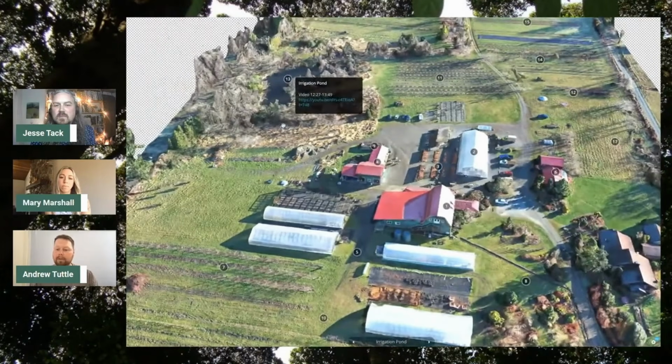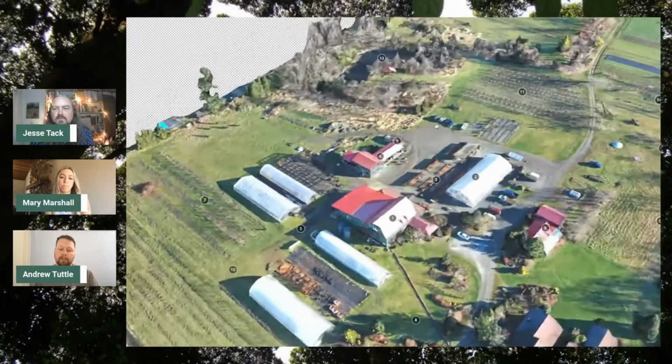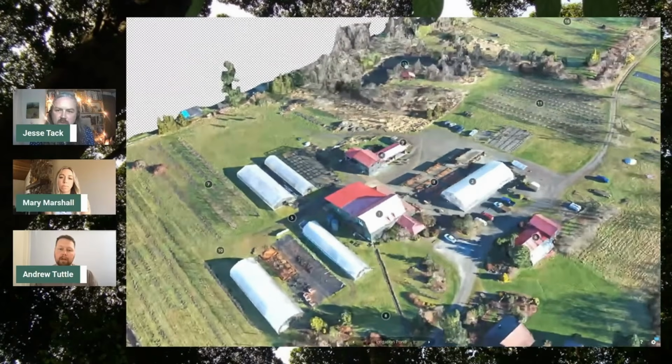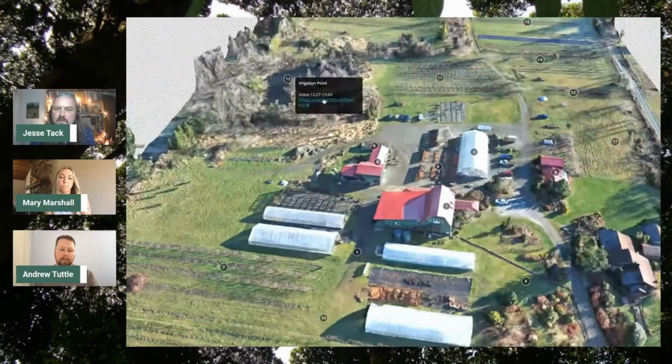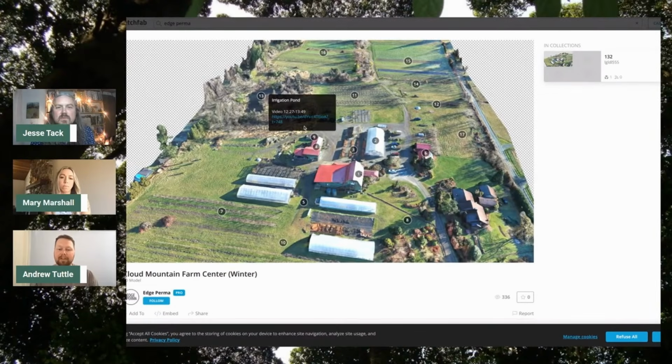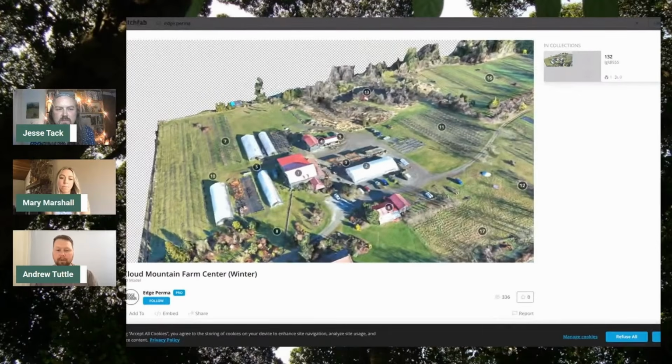One of the cool things here, the software program we're in is Sketchfab. This is another great tool for beginners trying to create educational content like this, because these annotations are so simple to plug in, just by dropping in a YouTube video. So this 3D model really is an interactive learning tool, and it's one of the most simple things to make.